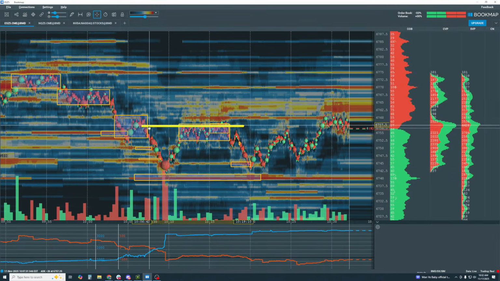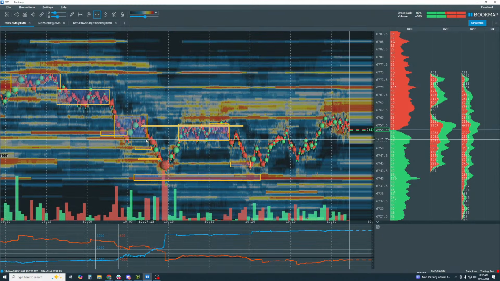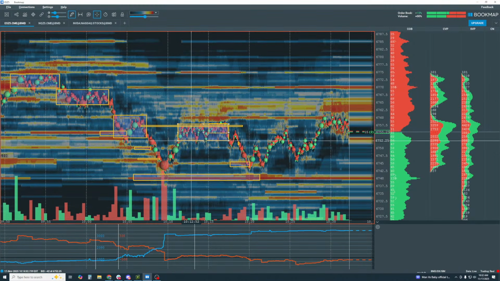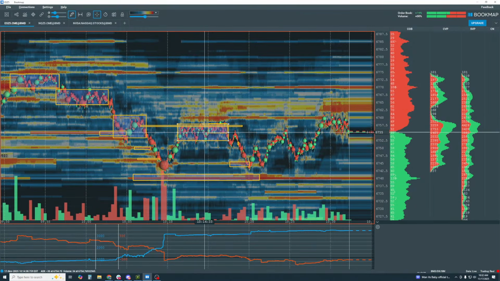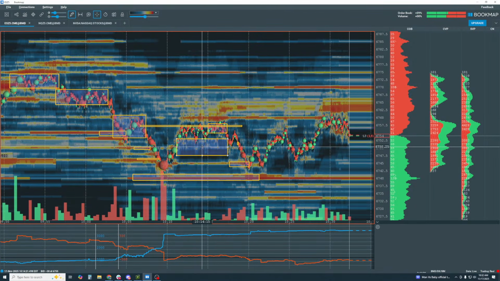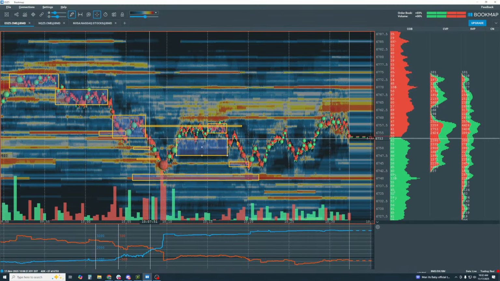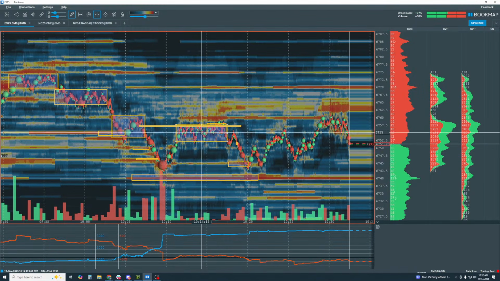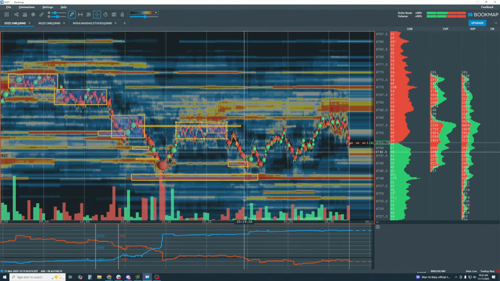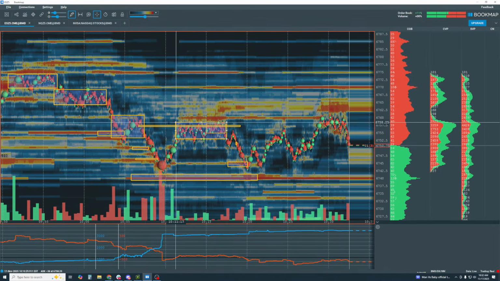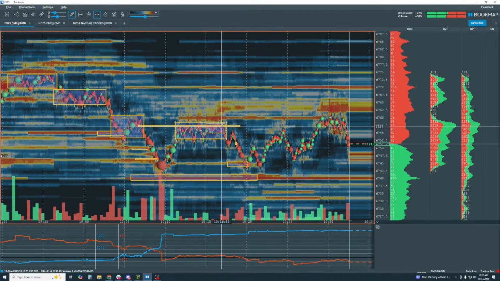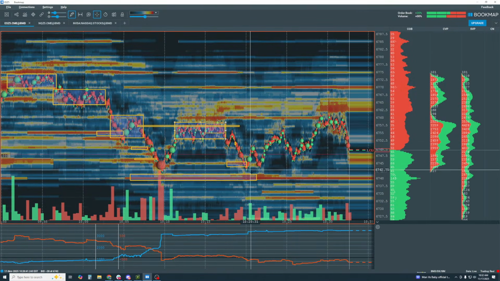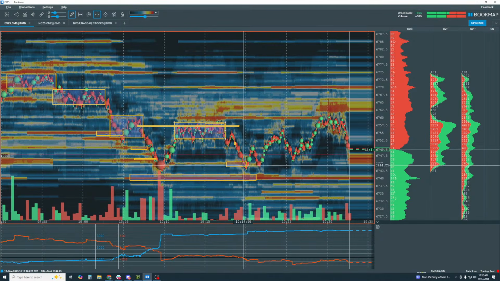This one is stronger. It comes back to the POC. It comes back above this range in here. So before, on these other examples, okay, we'd be looking for the range to be here, somewhere around here. It was higher, right? So that's showing a bit more strength. We're starting to maybe look for a potential reversal. But we still found some sellers, and they came back down into these lower areas.